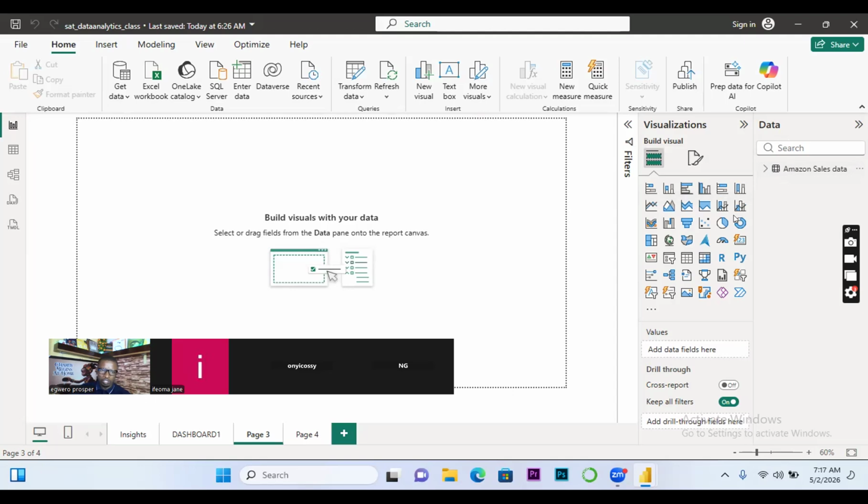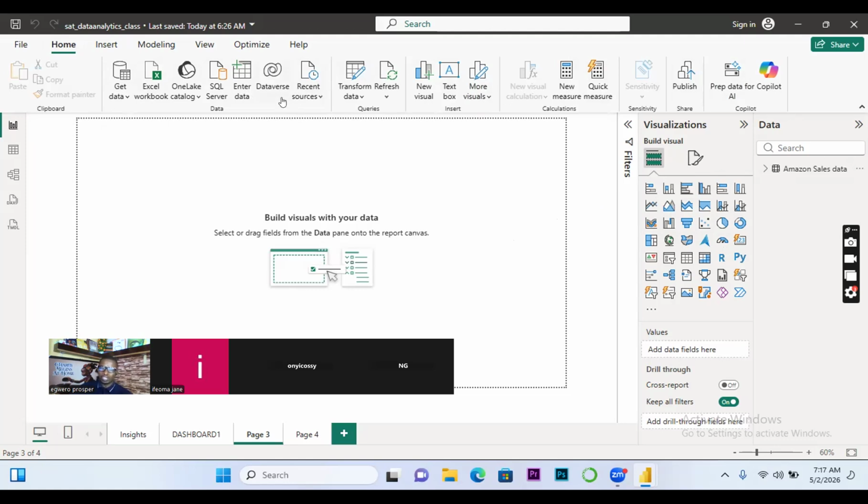So every other part, when you get the video, you look at it. What we are learning is that we have concluded explaining the whole of this interface, all the sections. We have identified them and defined their roles. And then the step was how do we load Excel data? We are looking at the topic, loading data into Power BI. Before we can analyze any given data, we must know how to bring it here. And we just started with the first one, which is loading an Excel file.